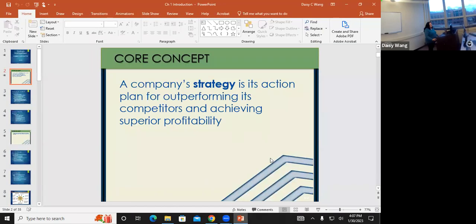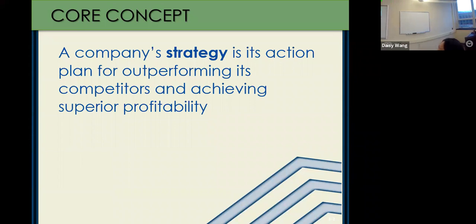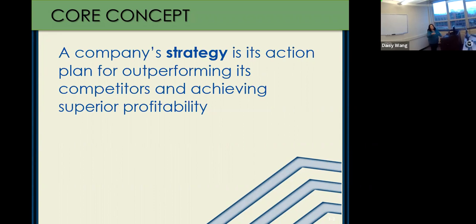Okay, so strategy basically is some kind of action plan, a plan for us to do stuff, right? So for a company, the corporate strategy is their action plan. Usually companies won't plan to lose, right? Of course, we want the company to make a profit. So usually strategy is the company's action plan to outperform their competitors and achieve superior profitability. Like your BSG game, you're running a company. You don't want to run a company to bankrupt it, right? In theory, okay?